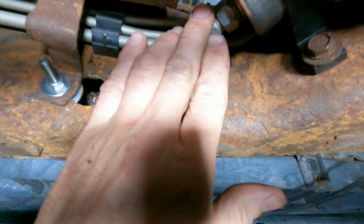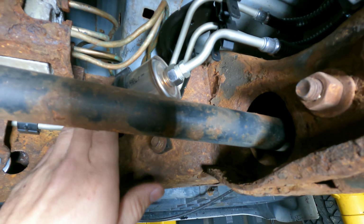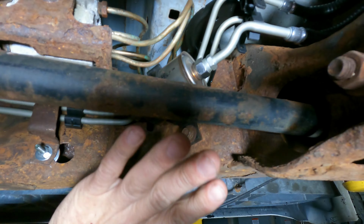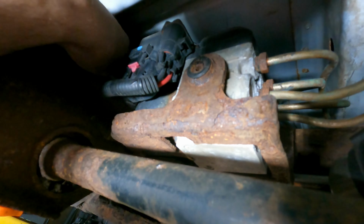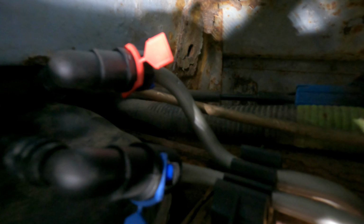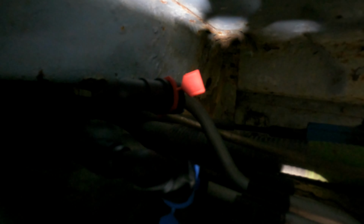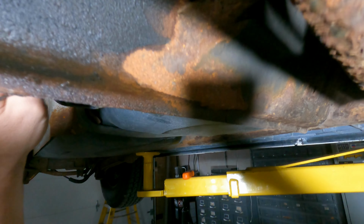That's good. Okay, we don't have any leaks here, and I wouldn't expect any leaks here because this was all from the manufacturer. So that's all leak-free. And then the other place is gonna be up here. And both of those guys are leak-free. I touched them, there's nothing. No wetness, no nothing. We have a good leak-free installation.